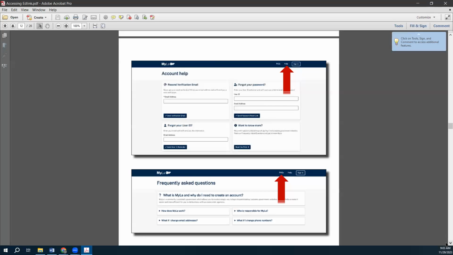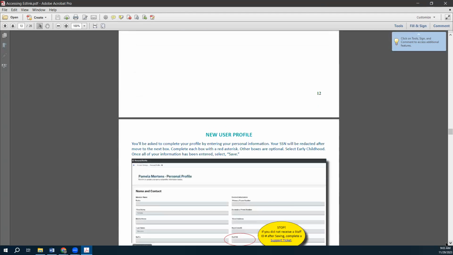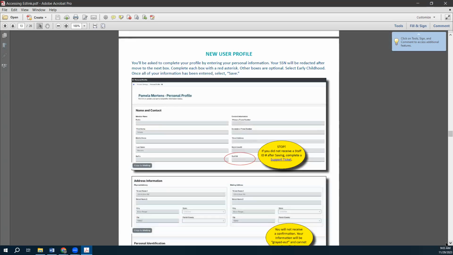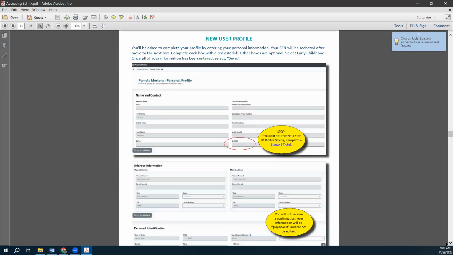All right, so once you sign in, and let's say you successfully put your credentials in, you're going to see a new user profile. Now, you'll have information already in here. You'll have your first name and last name, and a middle name if you added one. Your phone number, if it's not in there, please enter that. Email address will already be in there because that's what you registered with. You cannot change any of this information here.